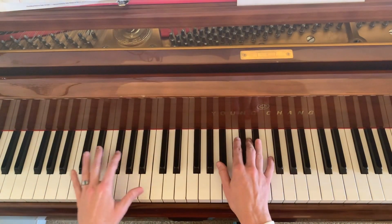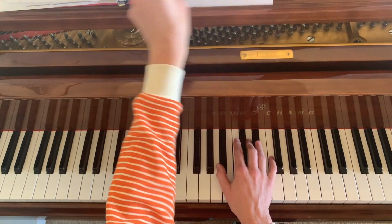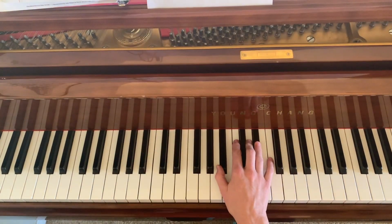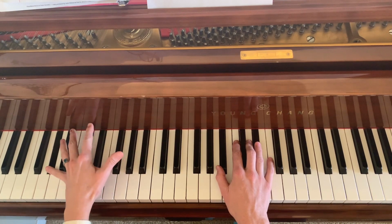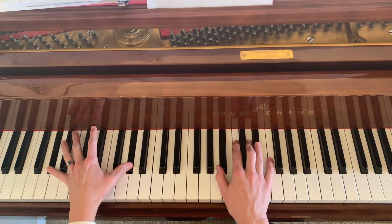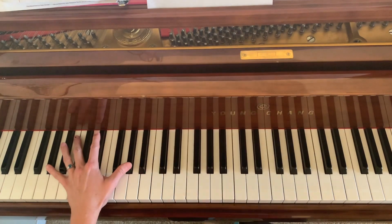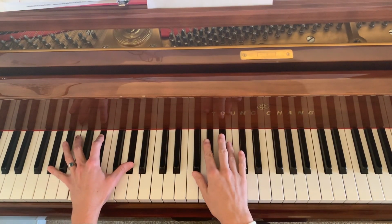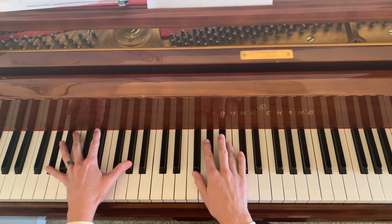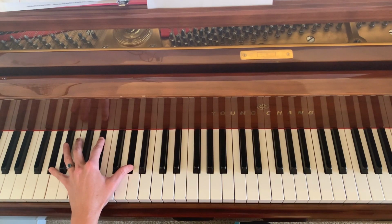Then let's go to the next page. If you bought your sheet music from musicnotes.com, this is the second page, and it's the A flat 5. So let's go down here. And the rhythm changes here, the previous chord C minor add 9, and so I might be doing some pickup notes, which would be the middle note, even though it's low. So let's find the A flat to the A flat, and then the middle note is on the E flat.